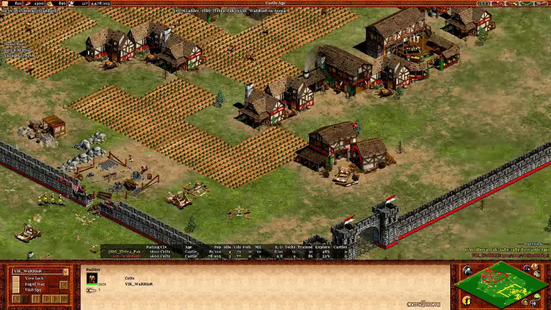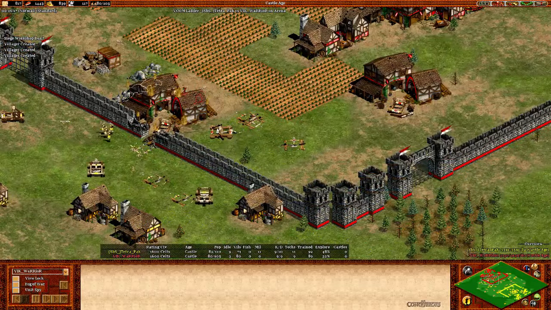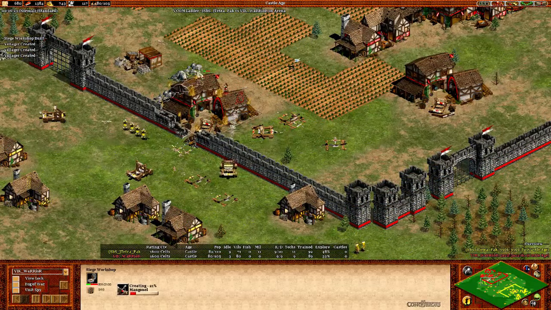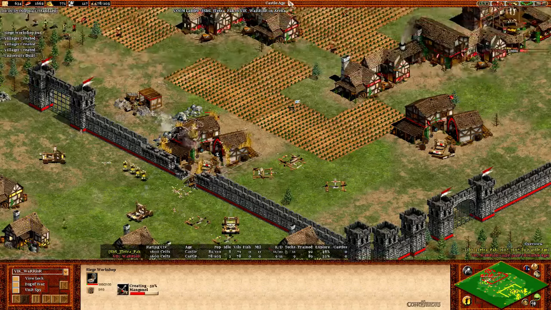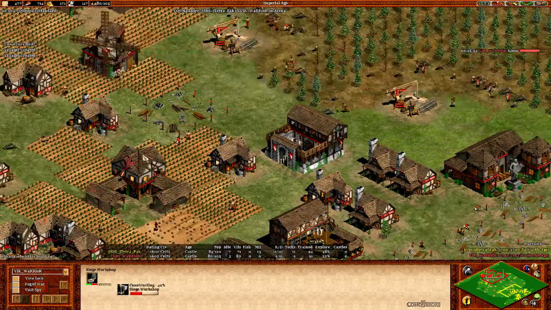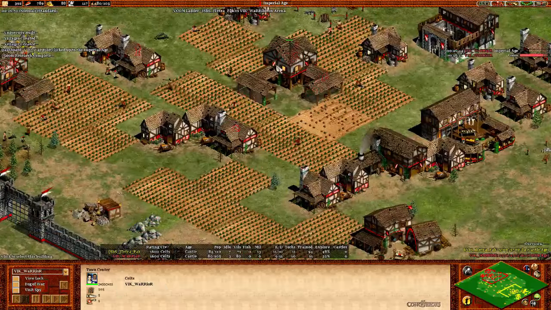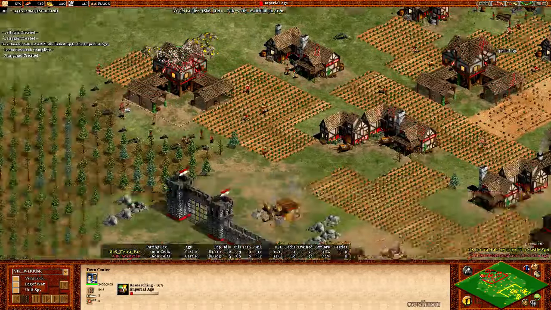WaRRioR is going to click up to Imperial Age, and he's getting a university to have the buildings inquire. Losing the mangonel here actually was not a good thing, and losing 2 villagers, so he's only delaying Tetrarch from coming into his base. At the same time, he's getting stables up, loom, and I think he clicked up, didn't he? Yeah, there we go. Clicking to Imperial Age, probably on this TC. Oh, the left one, okay.